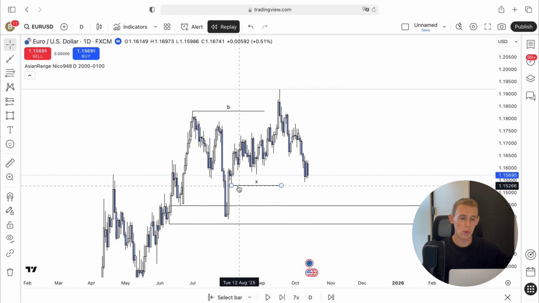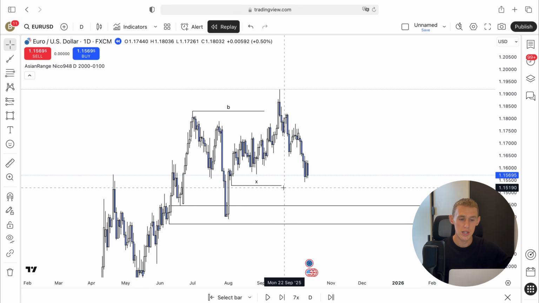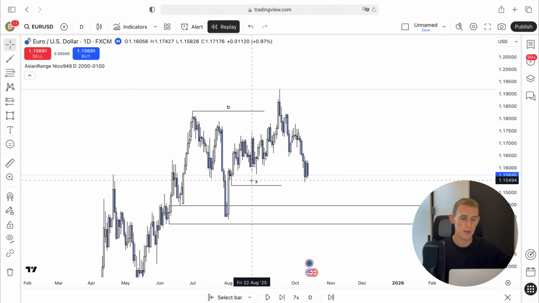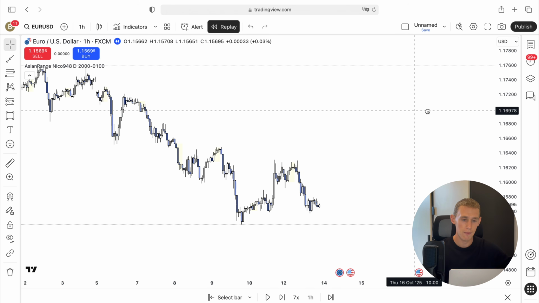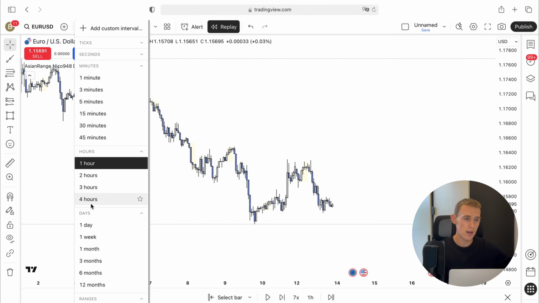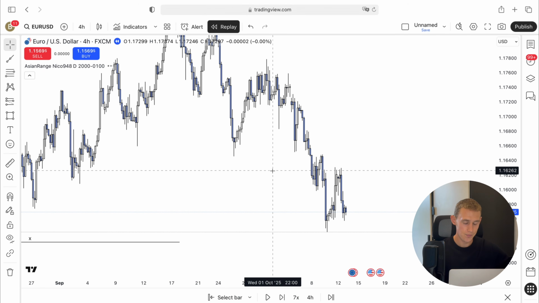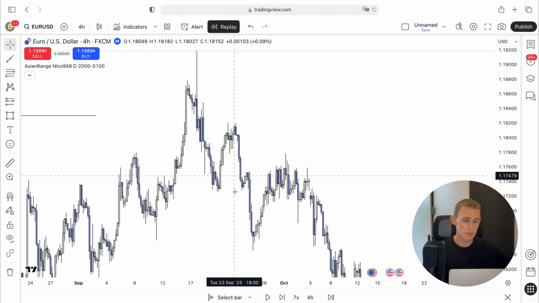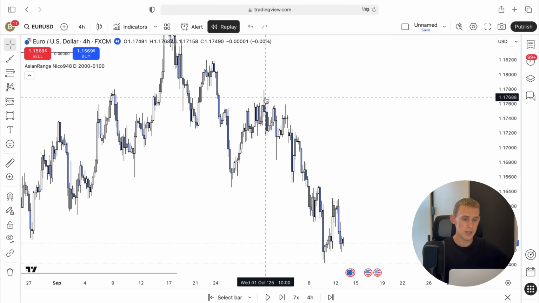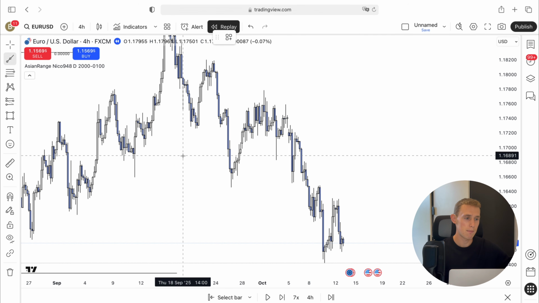So what I was thinking with this trade is that if price is going to flip back bullish and continue with this overall trend, it's probably at least going to take out this previous low first of all. And if we jump over to the lower time frames, and this is where that bearish bias came into play, overall, you can see since end of September, price has been presenting this very clear bearish structure, right?